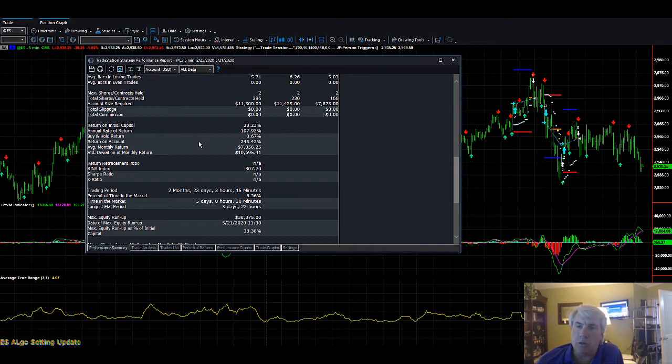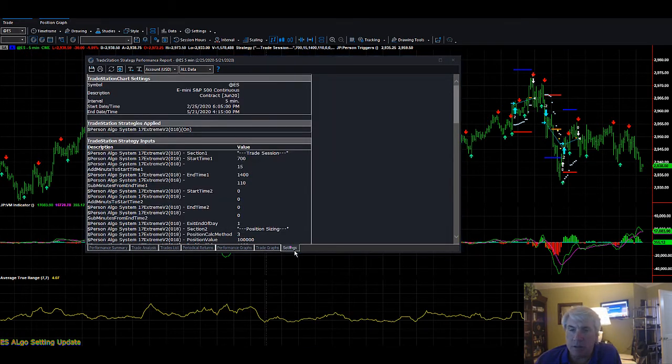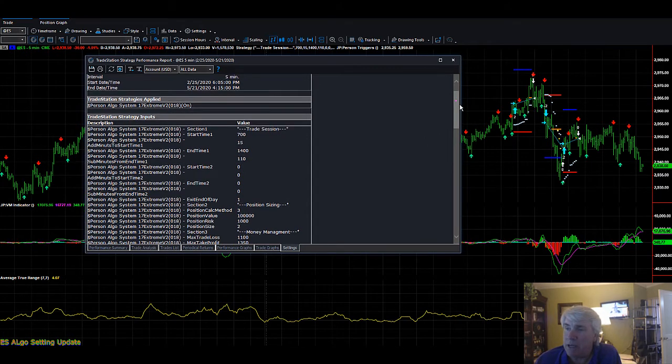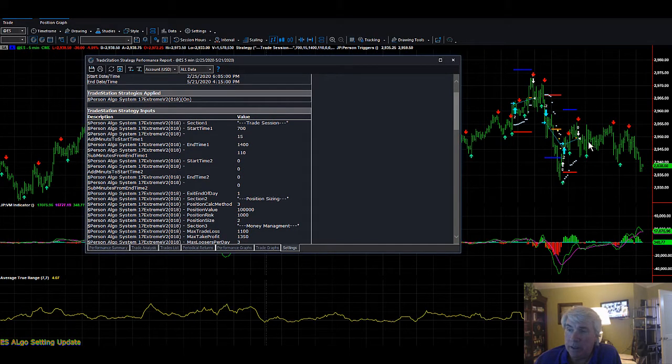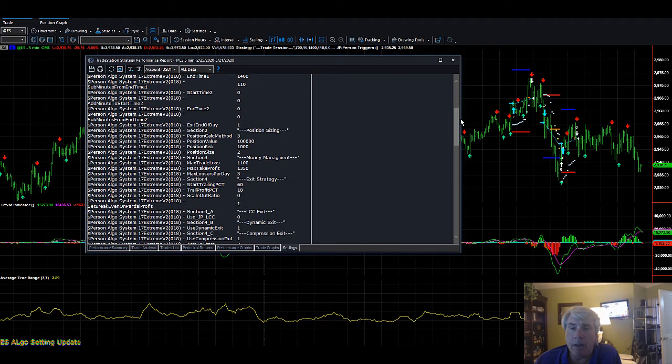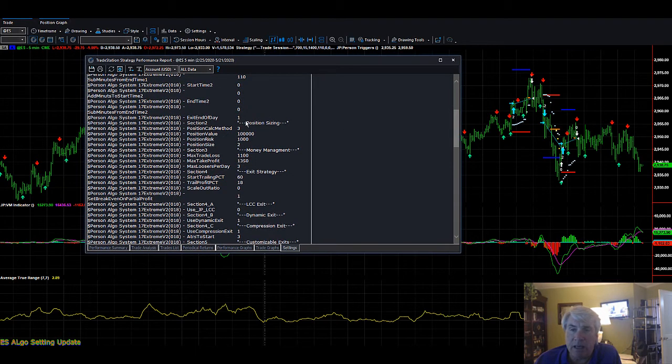All right, so here's the story. I'm just going to cut to the chase, and you can figure this out. This is a model that starts now at 7:15, subtracts 110 minutes from 2 o'clock, so it doesn't take a lot of trades after that time period. So it'll stop taking afternoon trades. Here is your exit end of day.